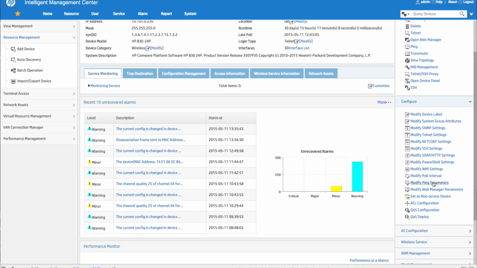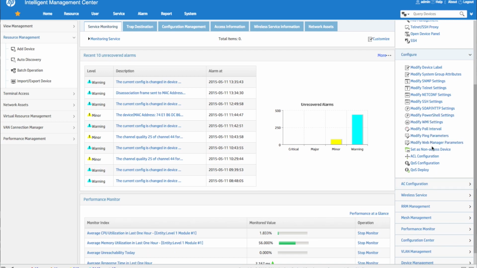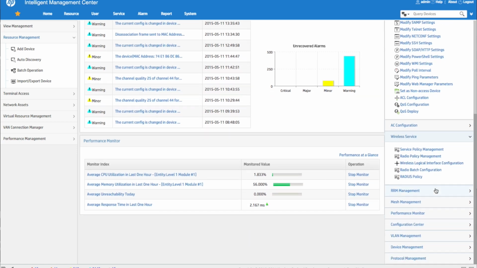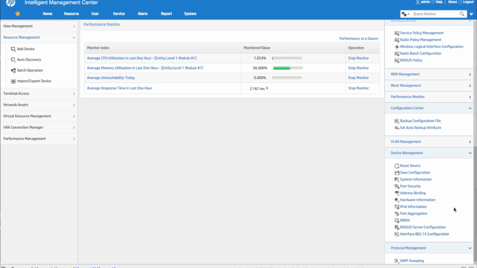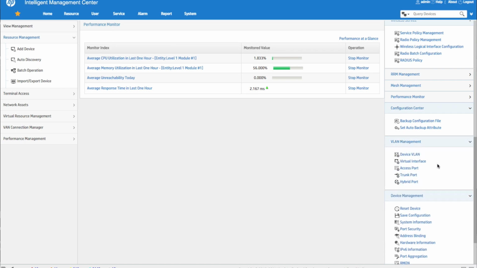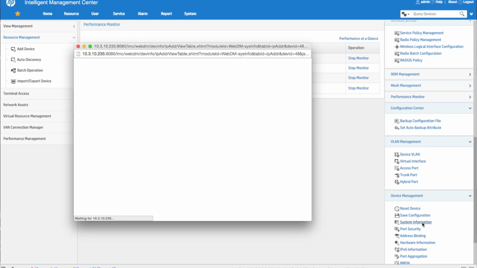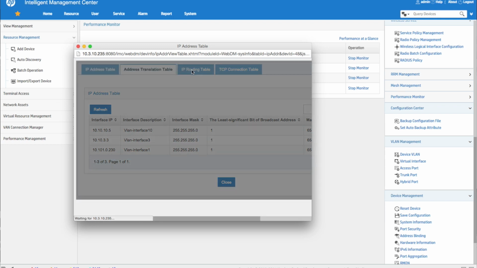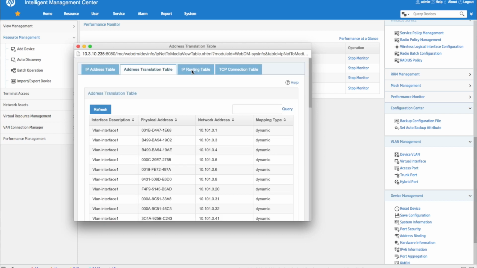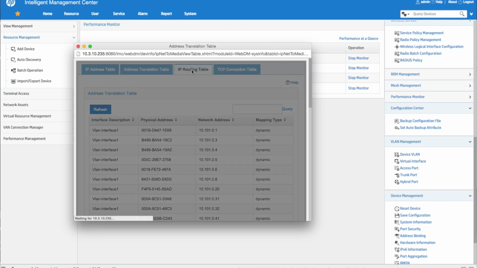Over on the right-hand side, we have actions that you can take on this specific device. So you can see here we've got some QoS deploy, and again, we've got all those different templates, but in this case, it's not a template, it's actually the information being used to access this device. So the information, the credentials IMC will be using. For this specific case, this is a wireless device, so we've got a whole bunch of information from a wireless standpoint. We've got protocol information, we've got VLAN information, and we can drill down into any of these, and this will always be focused on this specific device, right into the IP address routing table, right? The IP address table, the TCP connection. So really, you can get pretty granular very quickly on this and drill down to exactly what's going on.